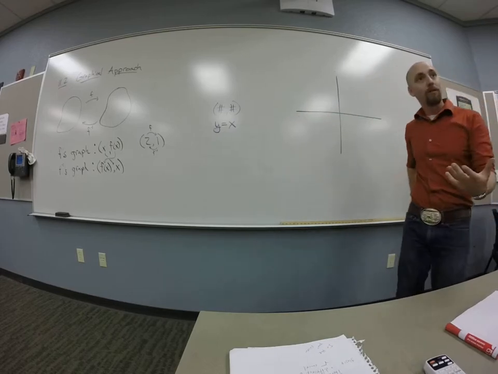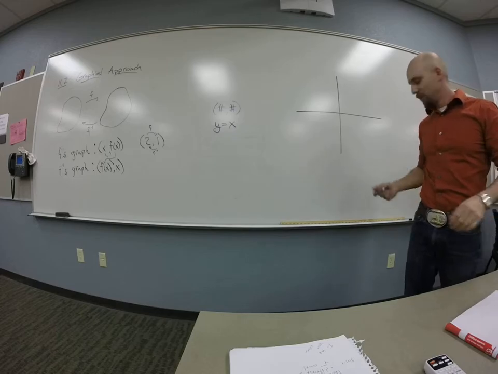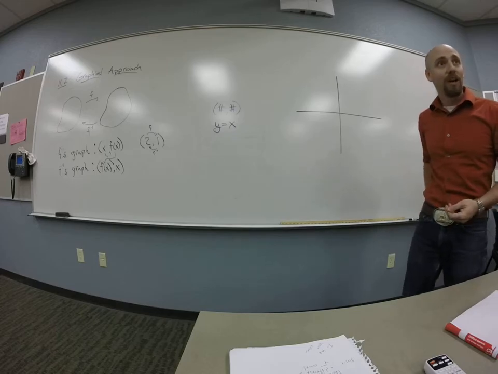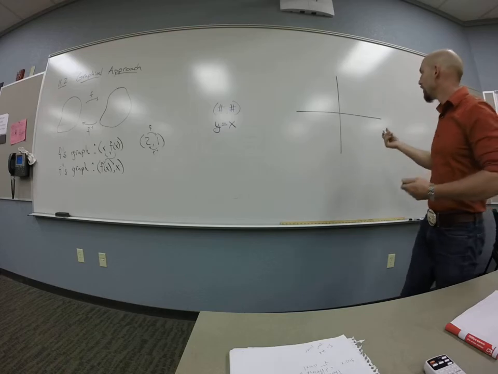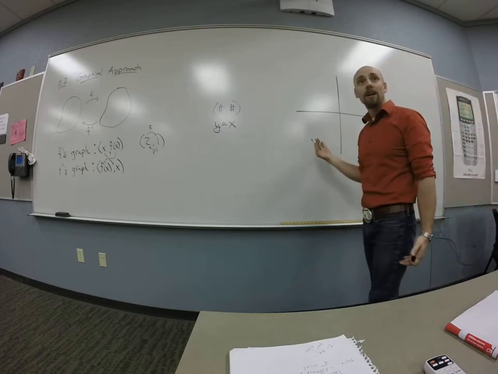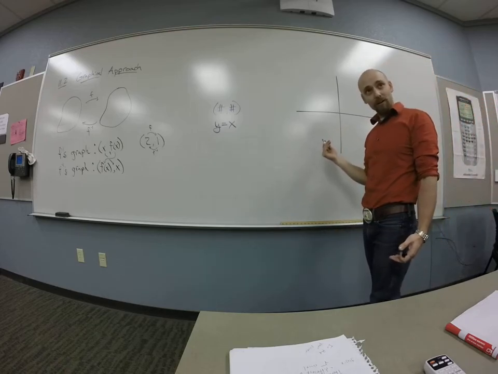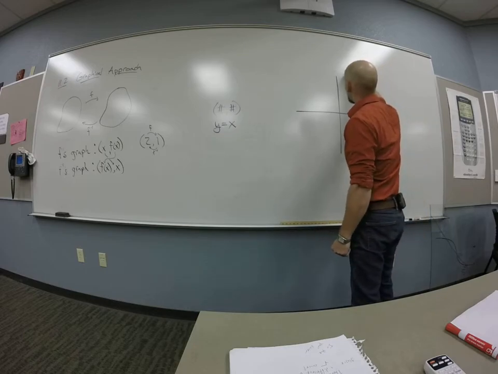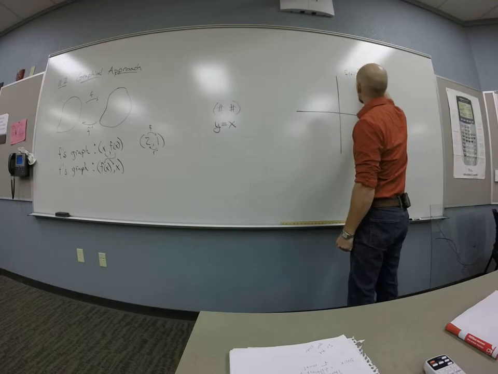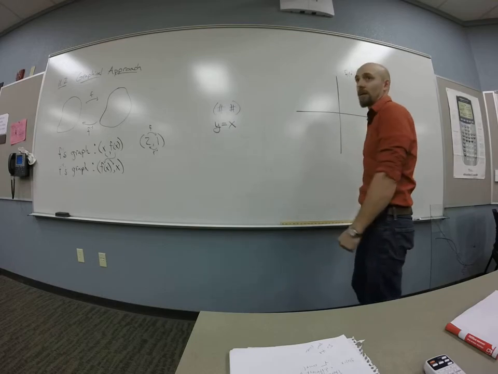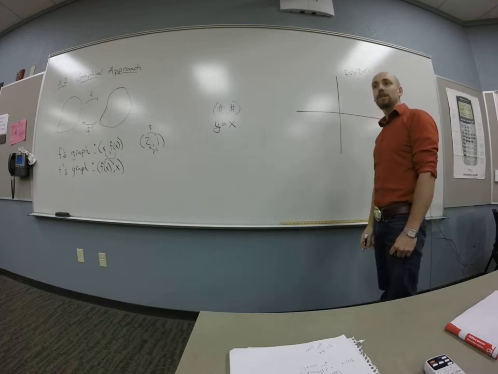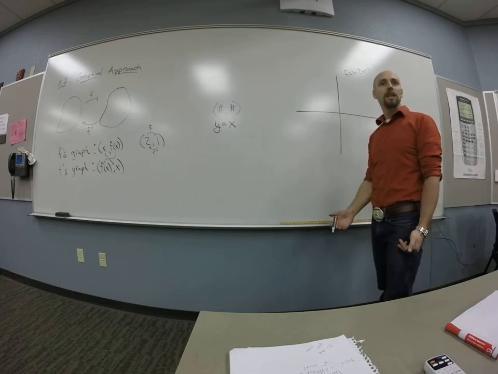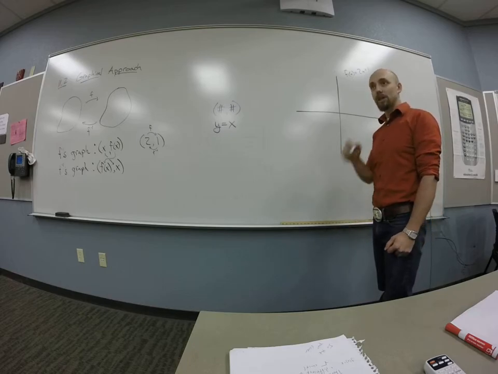Okay, so if I want to flip something over, we could really play this game all day. This is fun. So if I wanted to flip over the line that I had before, 2x plus 1, can I graph that? So I'm looking for f of x is 2x plus 1. Okay, so can I graph this thing? How do I start?